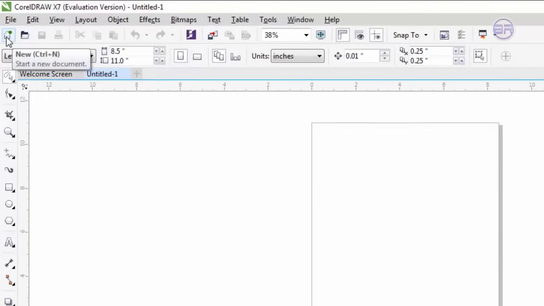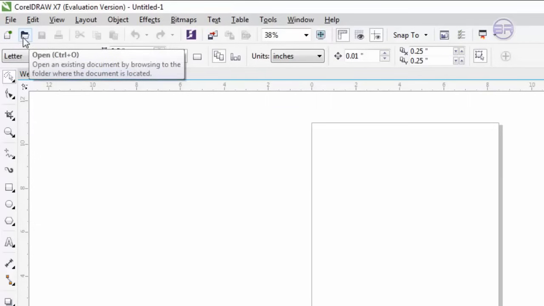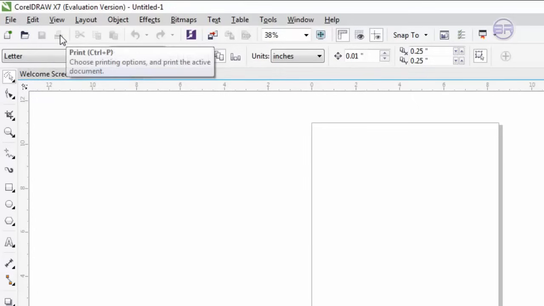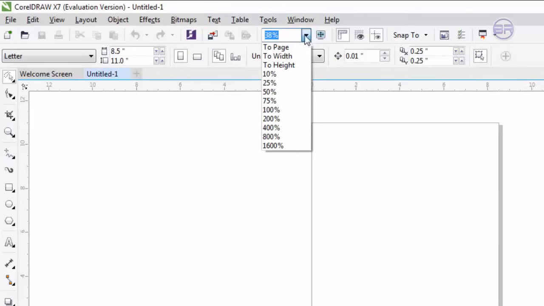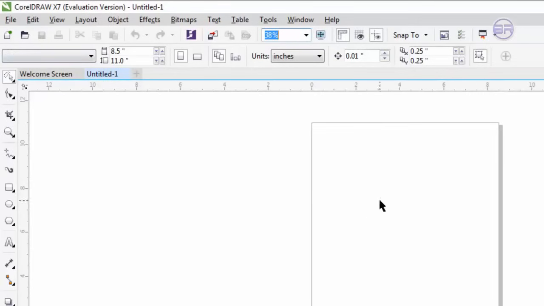Whenever you mouse over any option, you will see its description and the name of the command or shortcut, what it works for. For example, this is a button for new, this is a shortcut icon for opening an existing page, this is for saving the file, and this is for printing and things like that. This is for cut and paste, this is for zooming the page. You can see here 100%, 75%, 50% and things like that. These options will never change and will always remain the same when you work on the document.